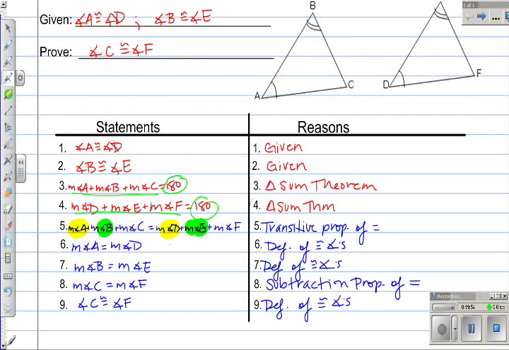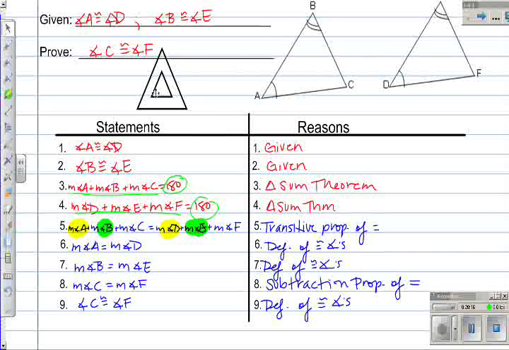It does not prove that the triangles themselves are congruent, because you could have an equilateral triangle, for example, that, let's say you have this triangle. All of its angles are the same. Then you could take another triangle, and all of its angles are the same, but it's twice as big. So the angles are all the same, but the triangles are not necessarily congruent.